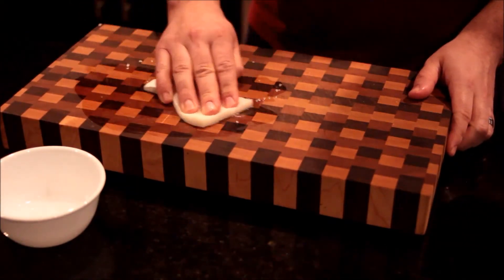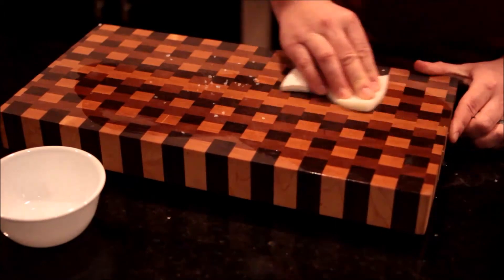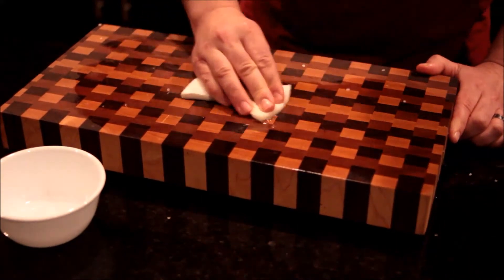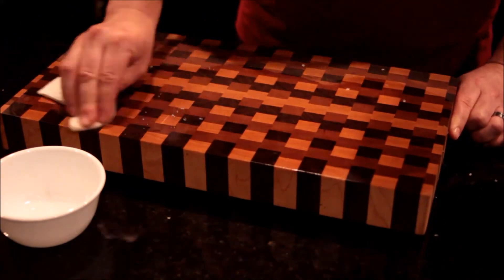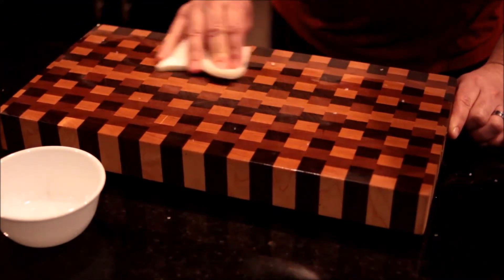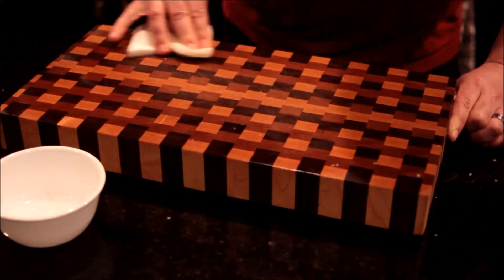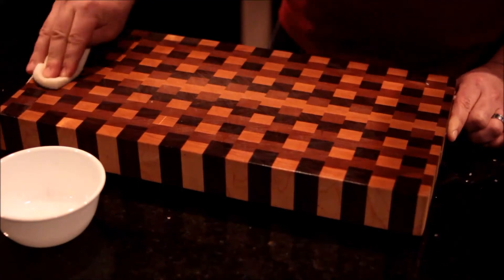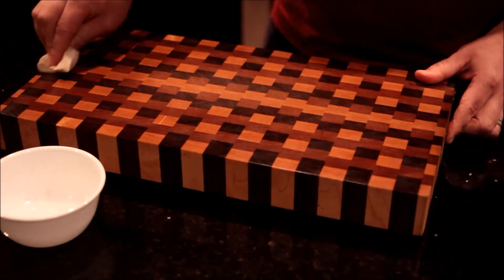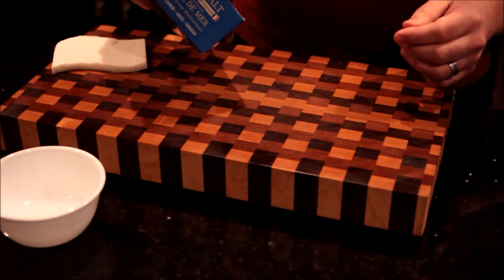Before you re-apply the oil, scrub the whole board like that — if you run out of salt, just add some more. What you really want to do is get rid of all the germs and any food leftovers that might be stuck in your board. Even if you're pretty careful with your board, you might miss some little bits. When that's done, put it on its side to dry, and then when it's dry you'll be able to reapply some oil on this one as well.